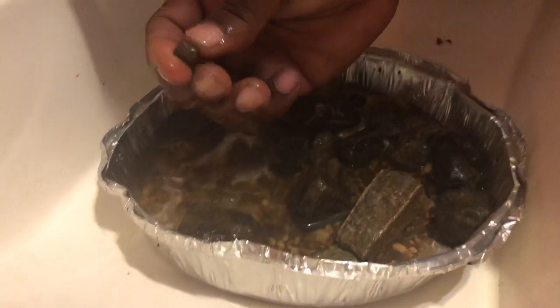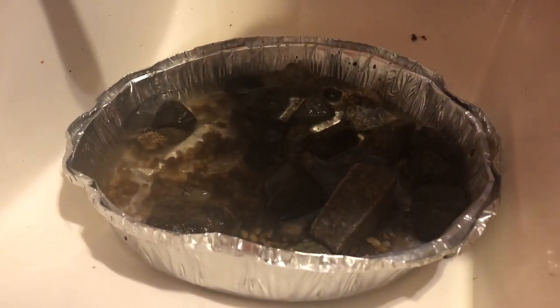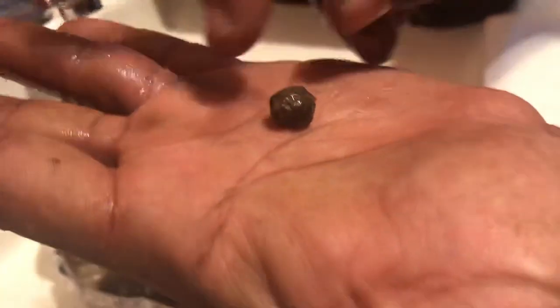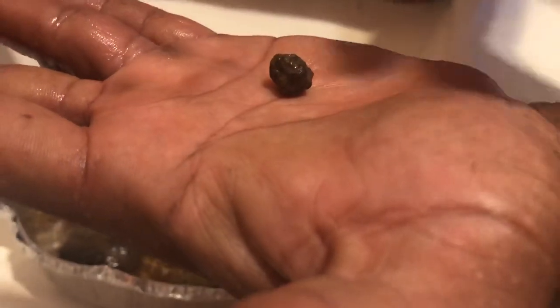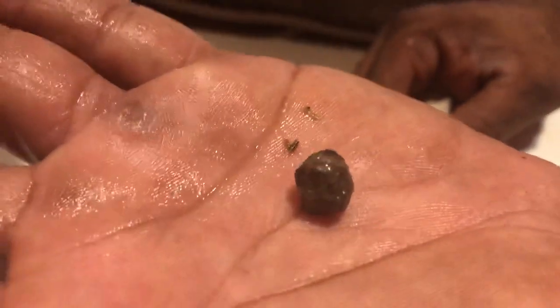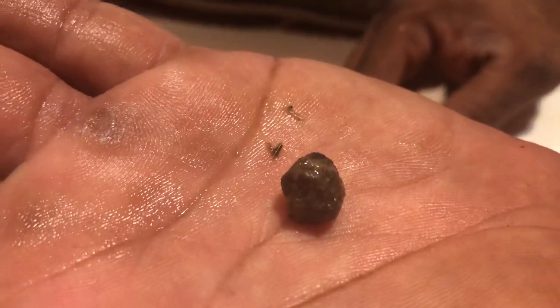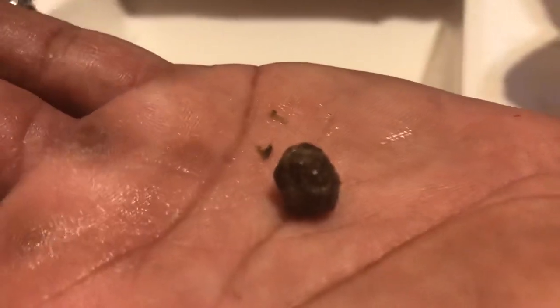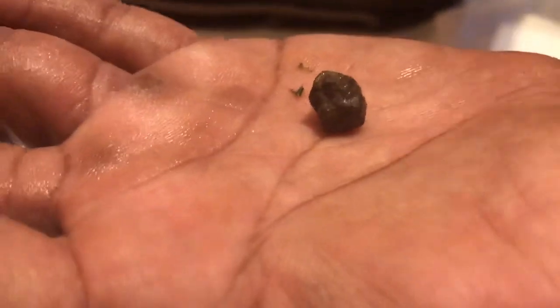We're going to go back again, probably this weekend on Sunday. That right there is one of the sapphires — it has all of that slag or whatever you call it all over it and needs to be cleaned off. I saw some of the red tint on it right at the top. The lighting's not great in here, but that is definitely one of the sapphires. We're going to get it cleaned up and probably take it back to the lapidary to let them shine it up and polish it. I think mom actually found this one.